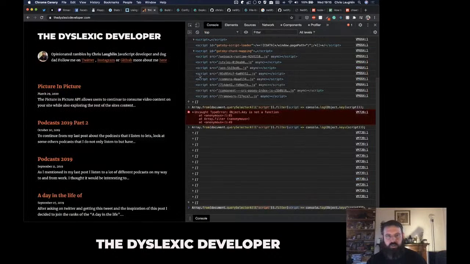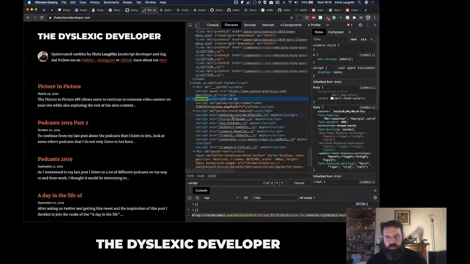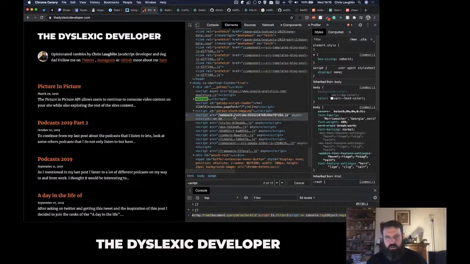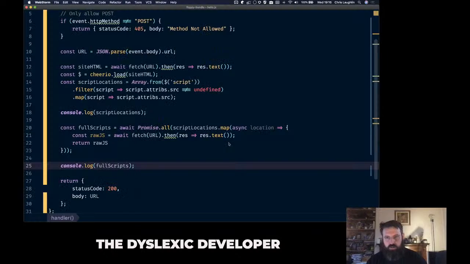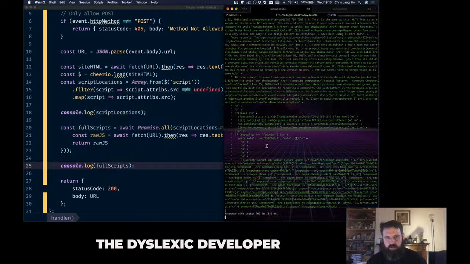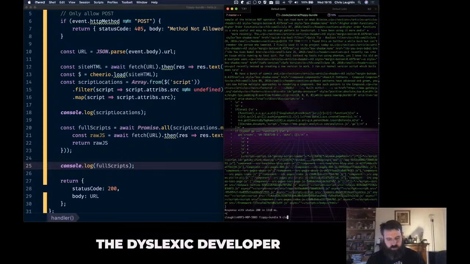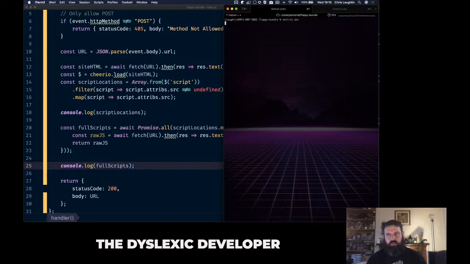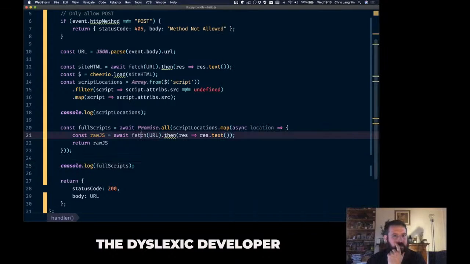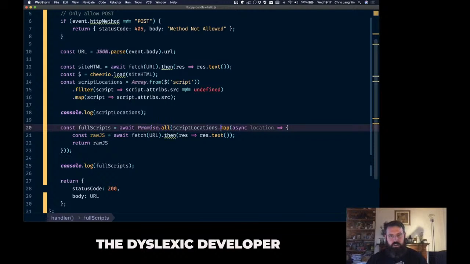So if I go to the developer tools, go to the elements, they're all JS files. So clear this out, restart. Oh yeah, they're all failing because I forgot to put the location in.